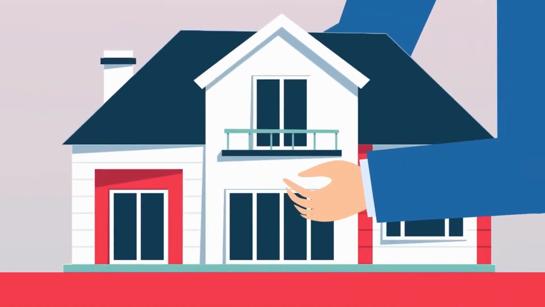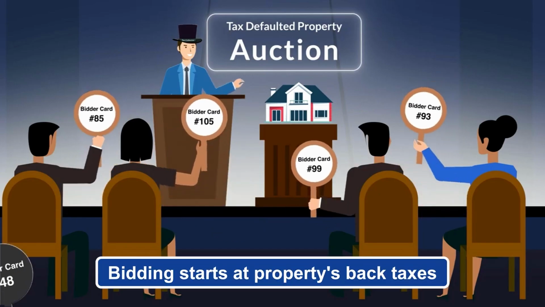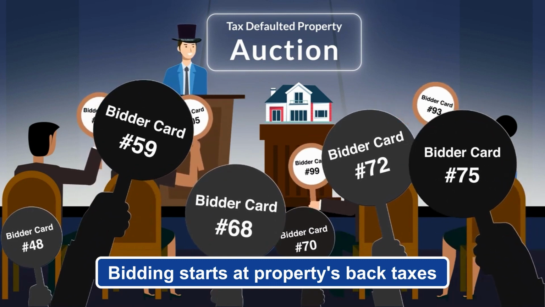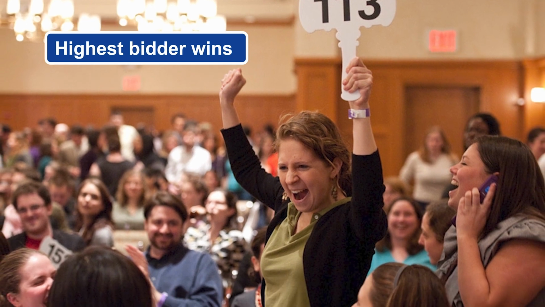A deed auction means the county has confiscated the property. They're going to sell it at a number that they're going to choose that's going to be very close to the back taxes. So they're going to sell it at maybe 10 or 20 cents on the dollar. So the auction starts at this very low price. The winning bidder will be whoever bids the highest. So when the auction starts, it might start very low at 10 or 20 cents on the dollar, but it'll just continue up. So the bidding process means it's going to go to the highest bidder.